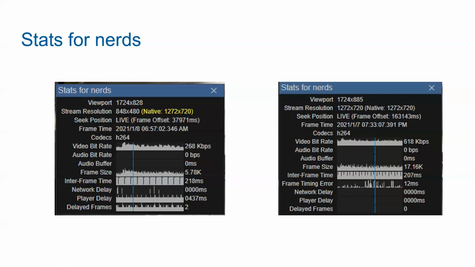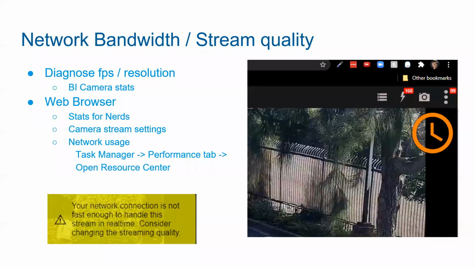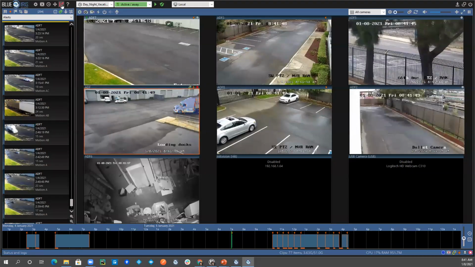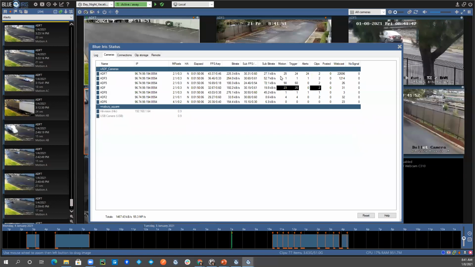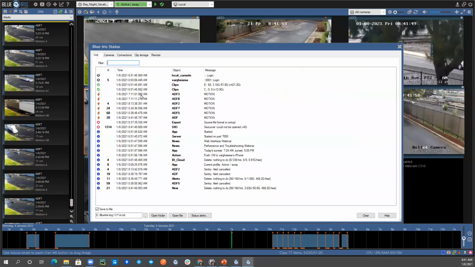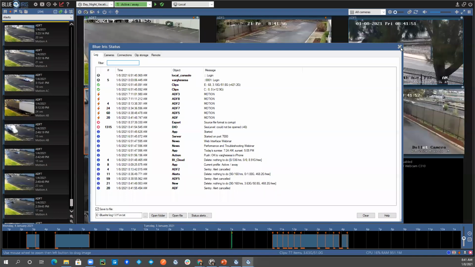A lot of stuff in Blue Iris, for the guys who like to tinker, it's a great tool. So I talked about this and the delays and how to go about resolving it. Just a recap, frames per second is very important for choppiness and smooth playing and just visual quality. So get familiar with the stats because it tells you a lot of valuable information about where the problems and bottlenecks are, even the logs. So that's one big takeaway.